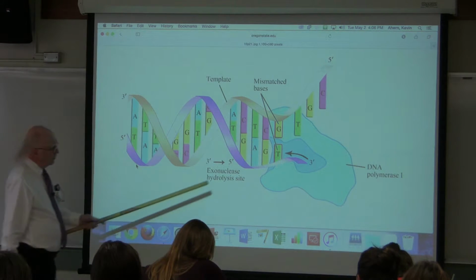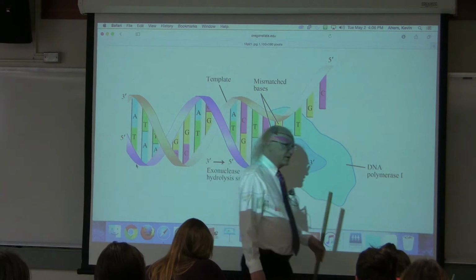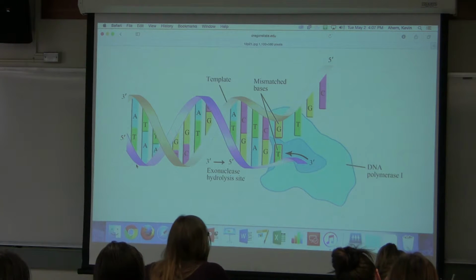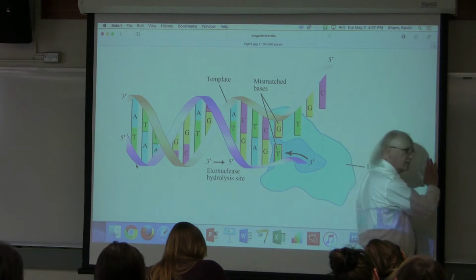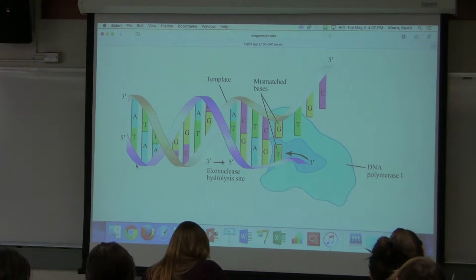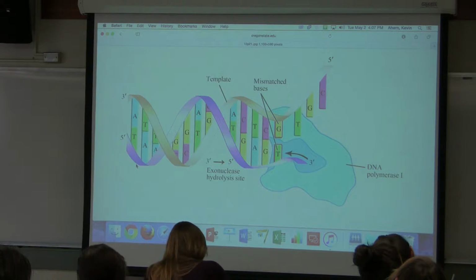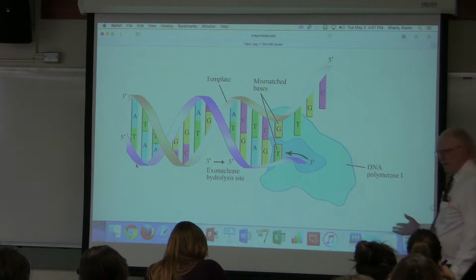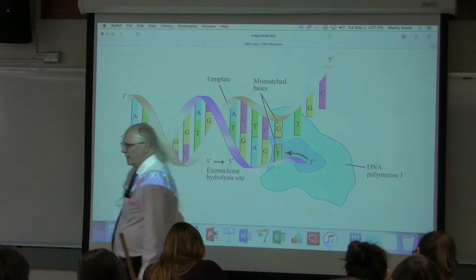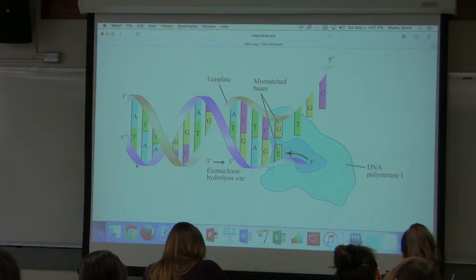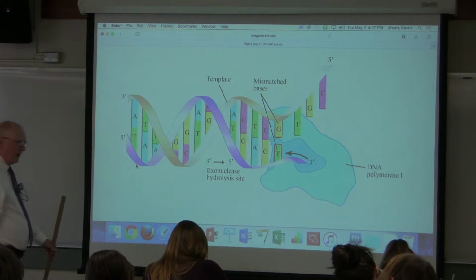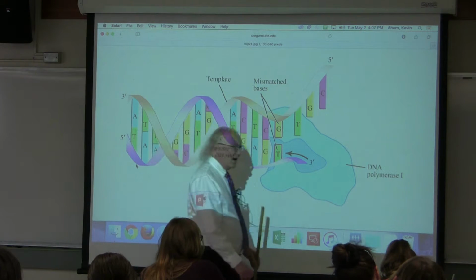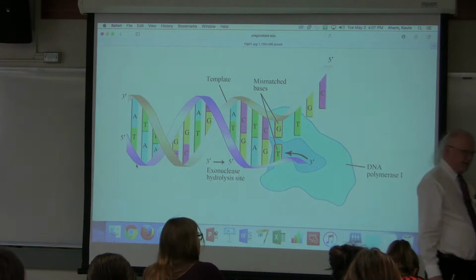Well, if the last base that got put in was a mistake, like this one is on the screen, then it's very easy to back up, remove that, and then once you've gotten it removed, let's say you chew back a few bases, then you just go forwards again. Okay? This proofreading activity associated with DNA polymerases improves the fidelity, that is the accuracy, of the replication by about 10 to 100-fold. Meaning it's catching an awful lot of errors that the enzymes that don't have that activity make.